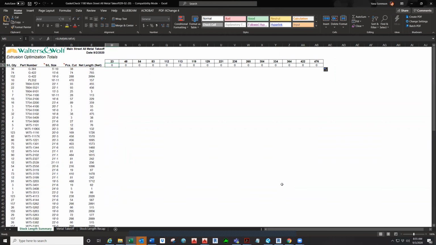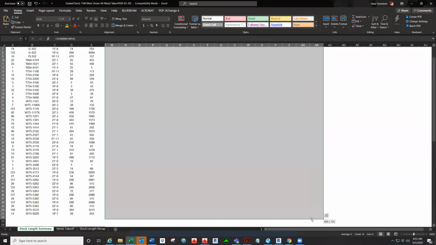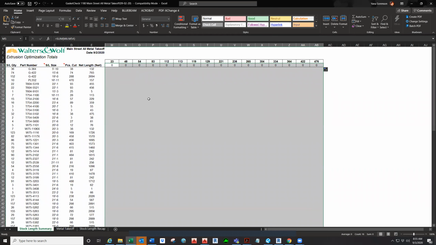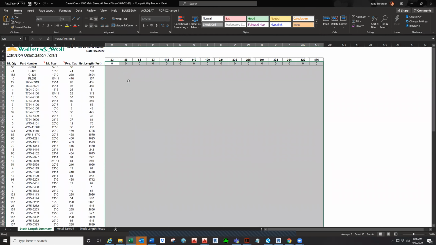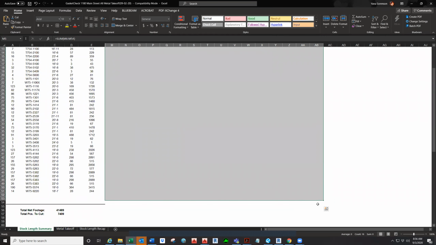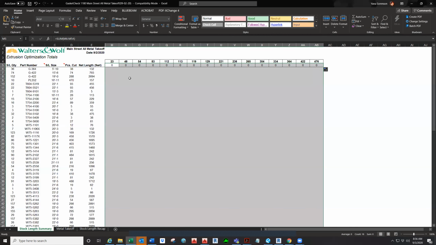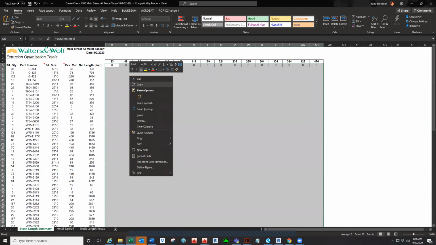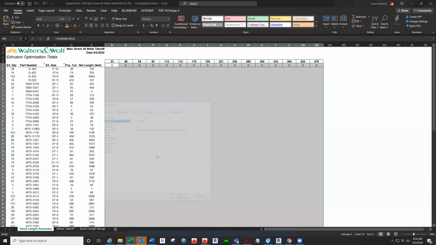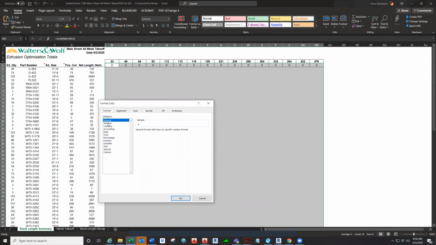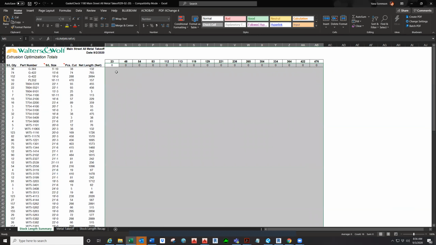And last thing I need to change, I select all of them, all the rows, grabbing them. Right click, format cells. And I go to number. And I reduce my decimal places to 0. Okay.